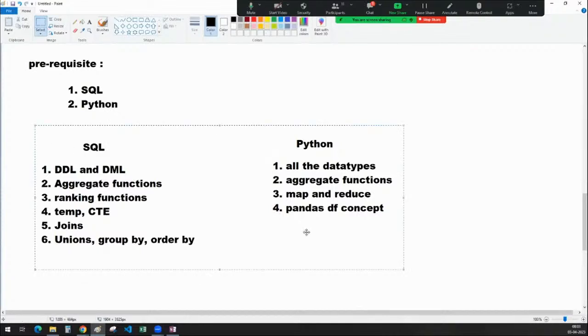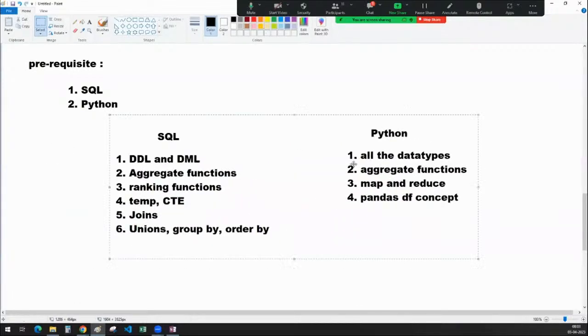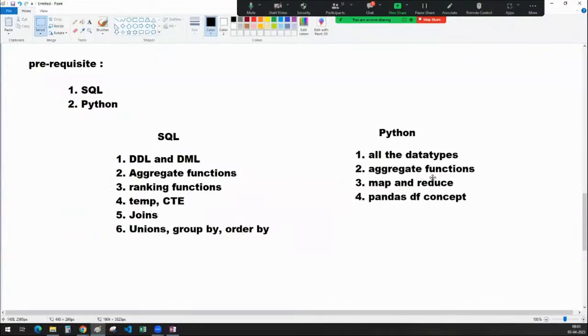So these are the concepts that I would expect from you guys. These are very simple concepts. If you sit for 2 days for this and 1 day for that, you'll be able to understand all of these concepts. That's it. And from a development perspective, what we are going to learn in our session, if you ask me. So these are the prerequisites.